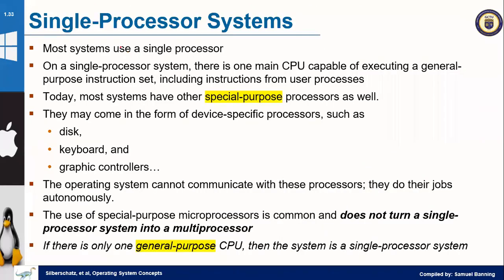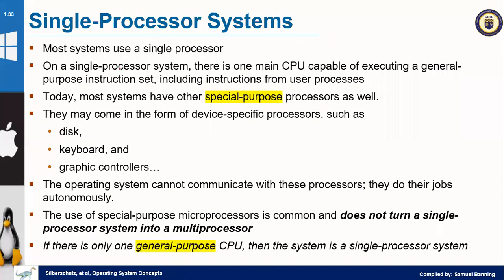Now, you know, a computer will either have one CPU or more. So most of the systems that we use today are single processors. Like we have in the olden days, they will give you some processor. It is just a single processor. Pentium 2 is a single processor. Pentium 3 is a single processor. Pentium 4 is a single processor.